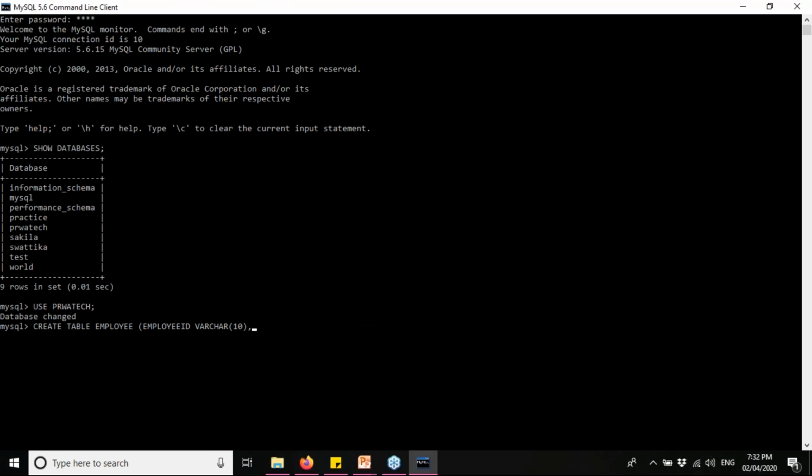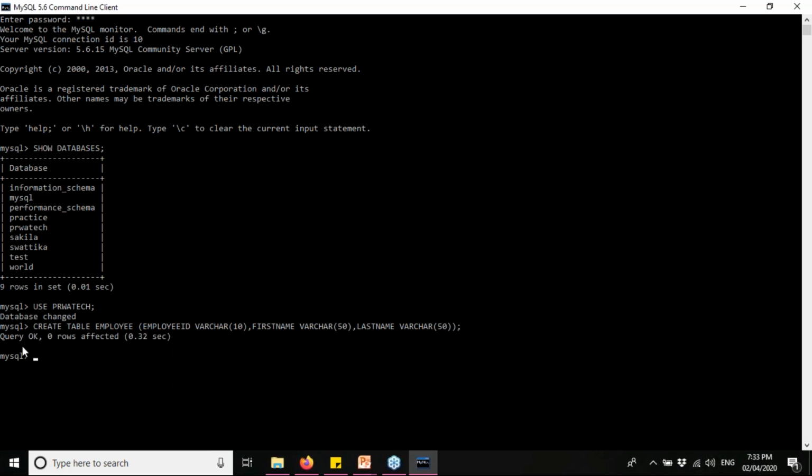Again for other columns, I am putting here, suppose, the first name, then the data type varchar. I'm putting here the length as 50 because the length might vary. And the third column I'm making as last name, followed by the data type and the length of the data type. Again I'm putting here 50. Now see, we had started the bracket here. So according to it, again one more bracket. So the bracket is now closed here, followed by a semicolon, enter.